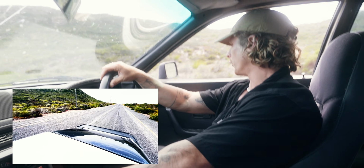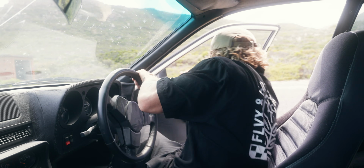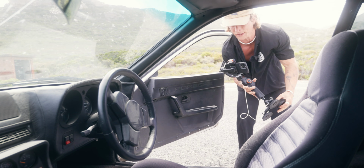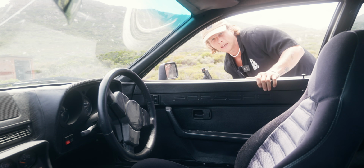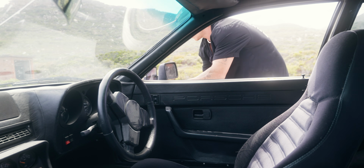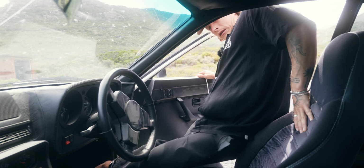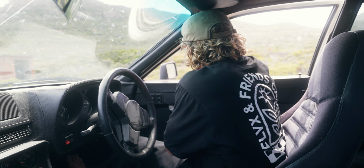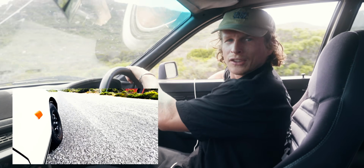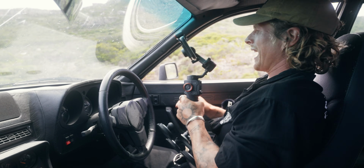Okay, one from on the roof. And the next one I'm gonna do is from like the side of the door here. I'm gonna put it here, kind of looking forward. Let's see if we're like this. Should be cool. And I can at least just keep my eye on it over here. Kind of like this. We get this line in the shot, it looks super cool. That should be pretty sick.